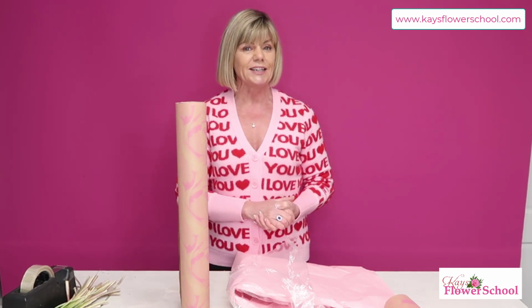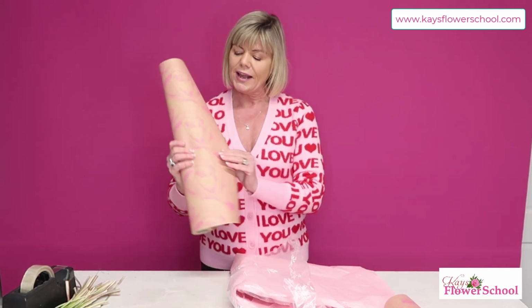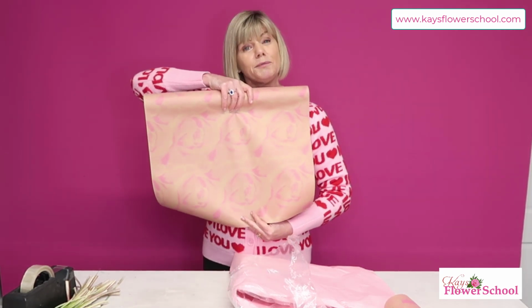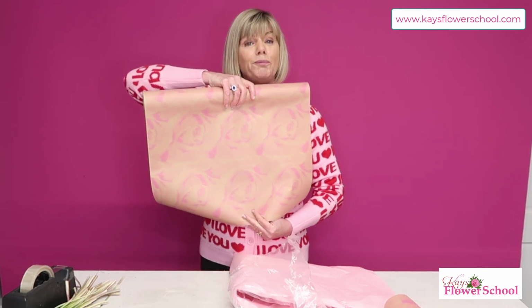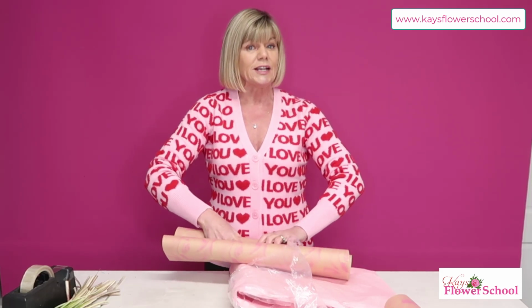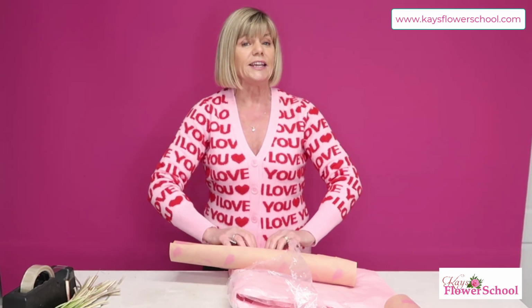So what are the materials you're going to need? I'm going to use this brown paper, and the brown paper I have has a kind of a print of a pink rose on it. I'm not sure if you can see that on the camera, hopefully you can. And most of the wholesalers sell this, which you can definitely buy from the likes of Evergreen Silk Plants in Ardee, County Louth, wholesaleflowers.ie, which are in Sandyford in Dublin, and also O'Neill's Flowers up in Carlingford, County Louth.